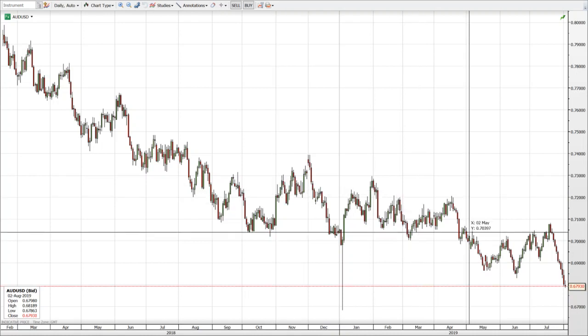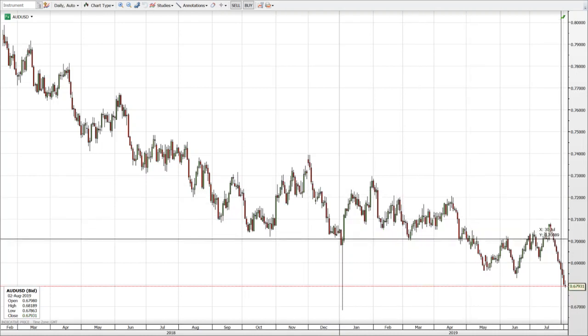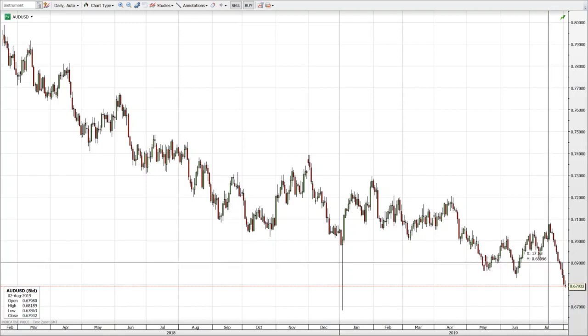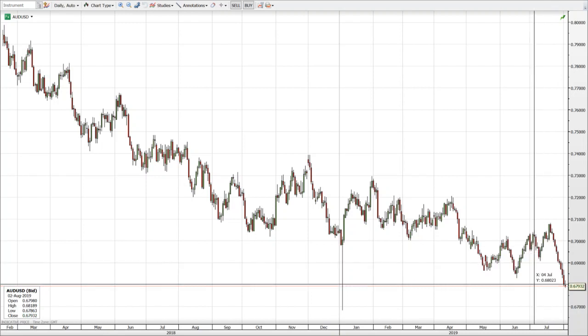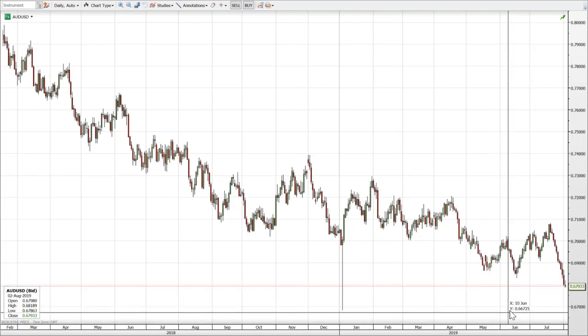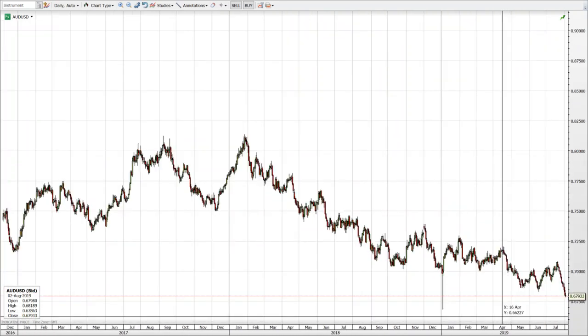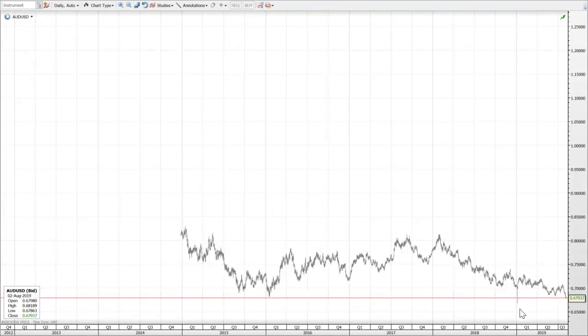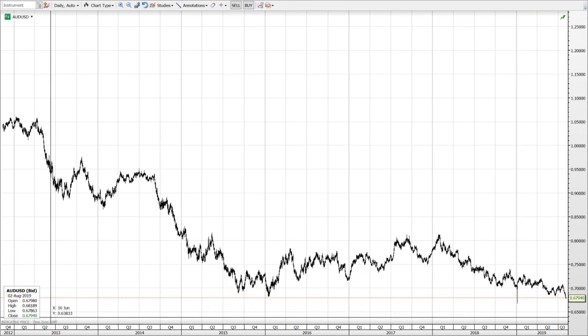So there's probably about a 10% chance that it can pop back up to 0.7. 30% chance that it will pop back up to 0.69, so quite likely. 30% chance it's going to go nowhere. 20% chance that it'll go to 0.66. And 10% chance it will go all the way to 0.6. So those are the odds that I'm banking on.